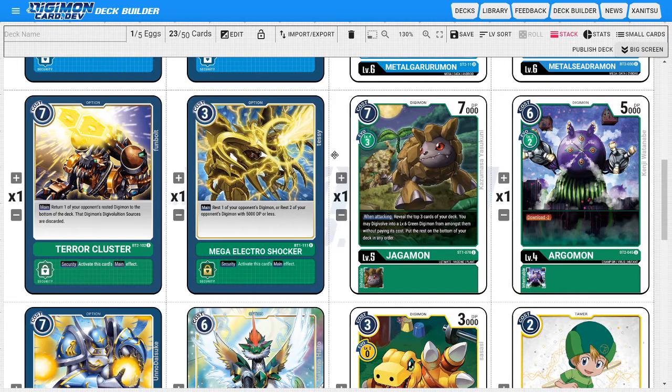So there's a lot of different cards that will interact with the fact that the opponent has a rested Digimon, and a lot of cards in green will also try to rest the opponent's Digimon down. So resting the opponent's Digimon down is not only important in case you want to attack into the opponent's Digimon, but it also can help take out some pesky blockers, because a blocker that is rested cannot block.